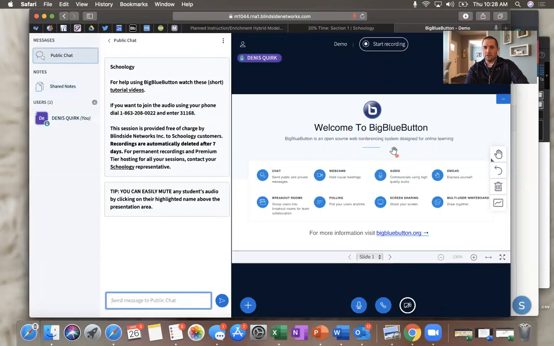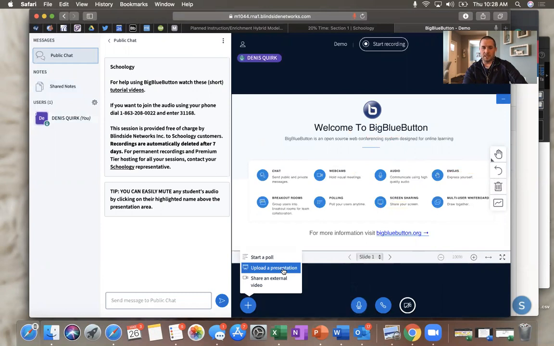Within the main part of the screen, as you hover over it, the kids are going to see where your cursor is, and it's going to have your name on it so that it's showing what you're trying to point out. You can share to make this a multi-user whiteboard, and all the kids can interact with this. But then also you have a lot of different features in terms of what you can access here.